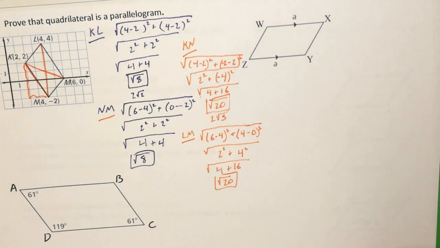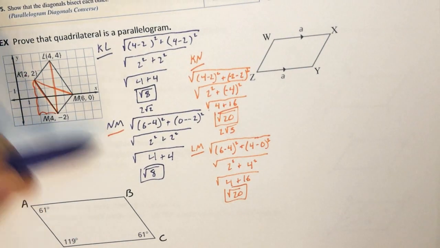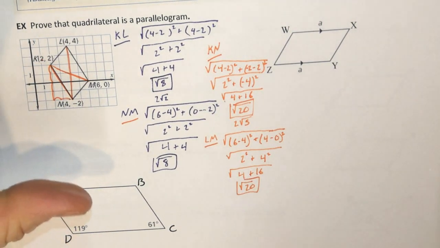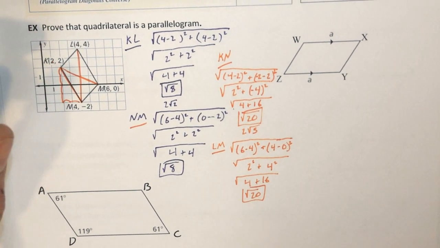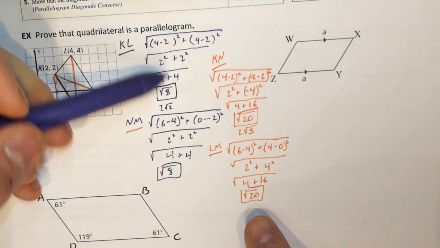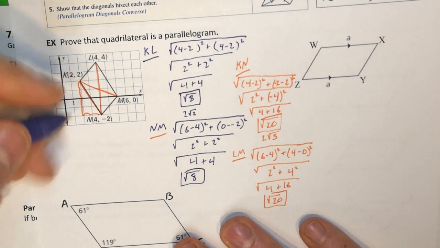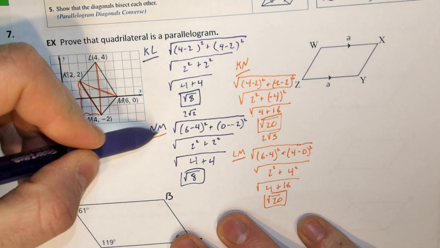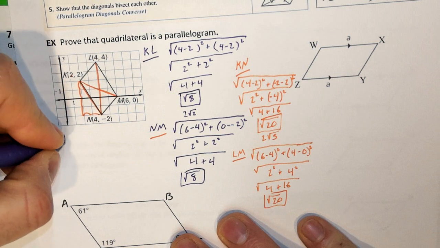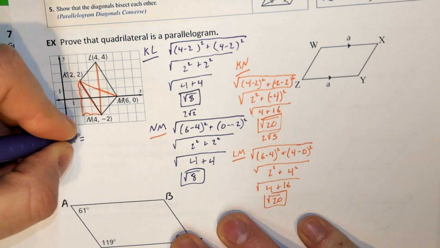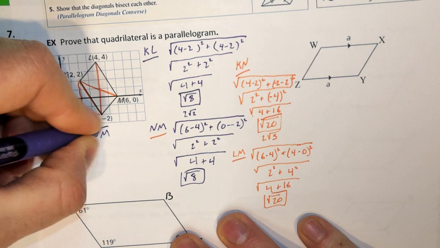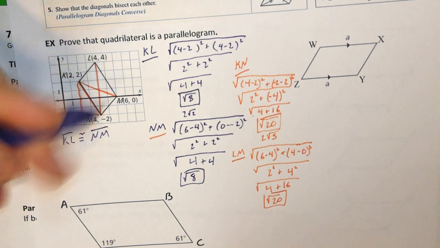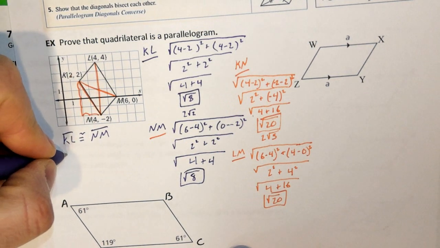Okay, so now let's do a little analysis. I've got a little bit of work right over here, and I want to fill that in with a little tiny write-up. Not a ton, just a little bit. So here are a couple things I'd love for you to do. Yes, you've shown me all your work, but I want you to state it very clearly. Some clear things that I would love you to say is to point out the fact that KL and NM were the ones that had the same length. So I'm going to state that on my page. KL is congruent to NM. We also did the same kind of thing over here with KN and LM, and so I'd love to state that those two are congruent as well.